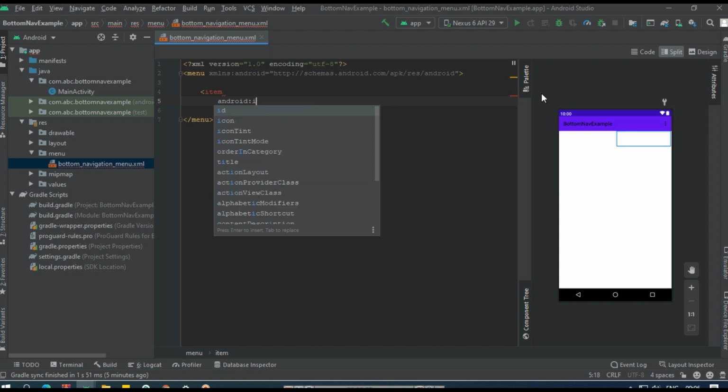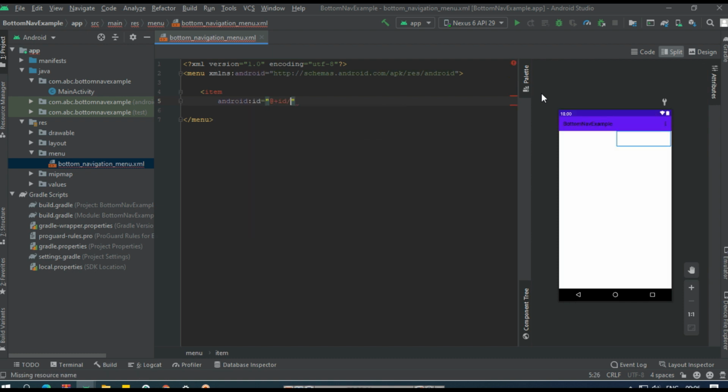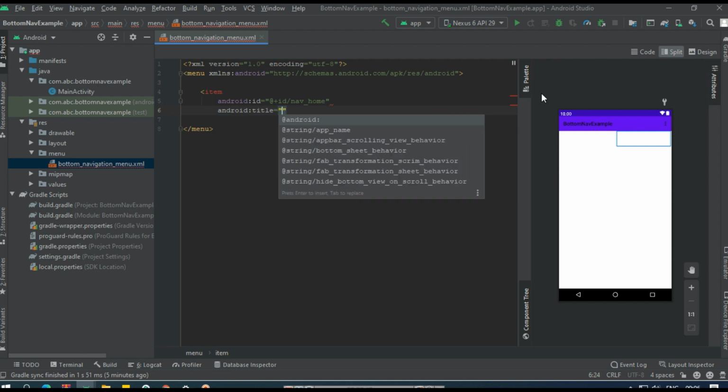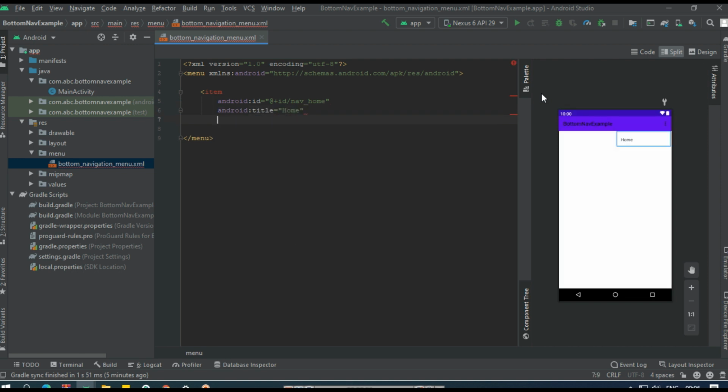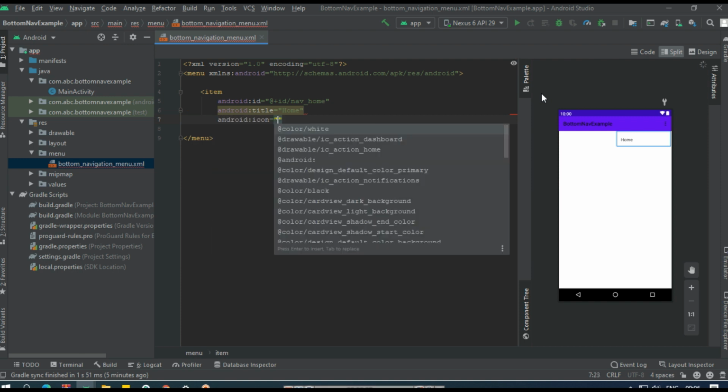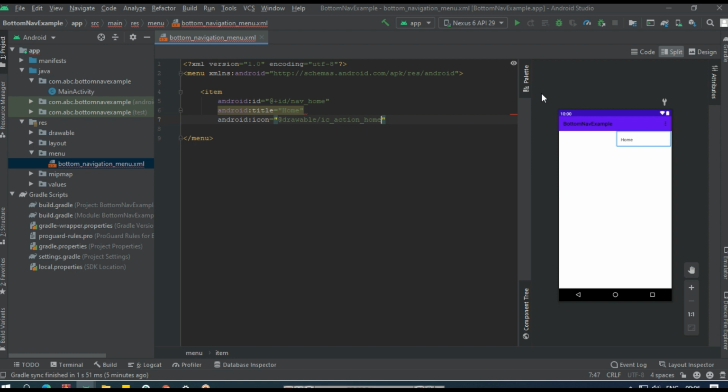First specify an ID attribute. Now specify a title for this one. Now we need to specify an icon for the menu item. Use the attribute android icon. Select from the drawable folder ic_action_home.